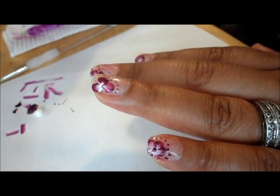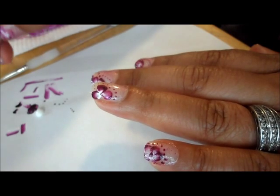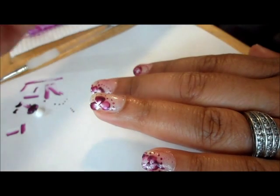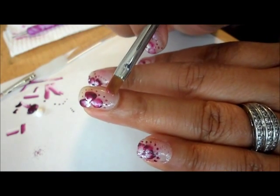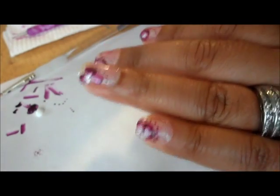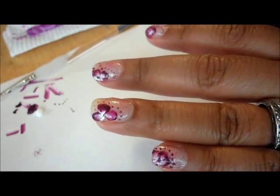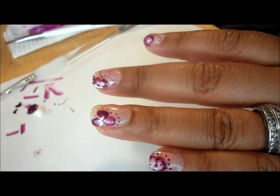I'm going to take a little bit of water on a slightly wider brush, dip it in the glitter, brush off any excess, and then just tap it onto the nail where I put that polish. You can do this wherever you want — I just wanted a slight brushing of glitter. That's basically finished; just put a coat of clear on top and you're done.